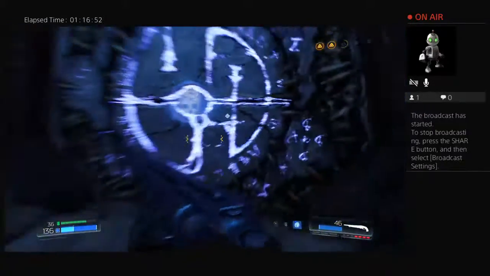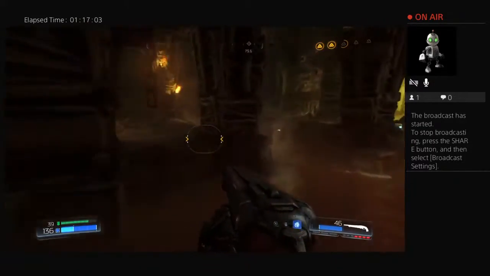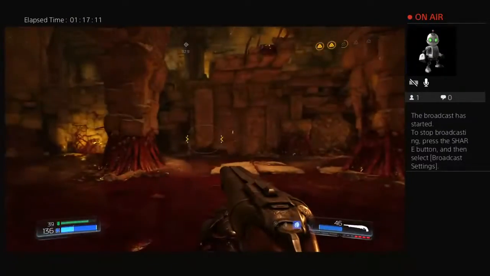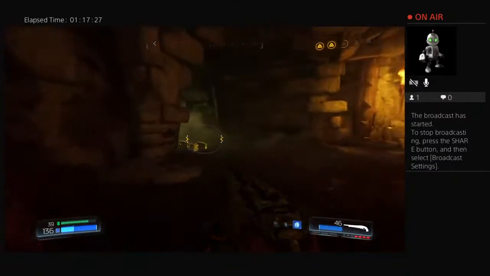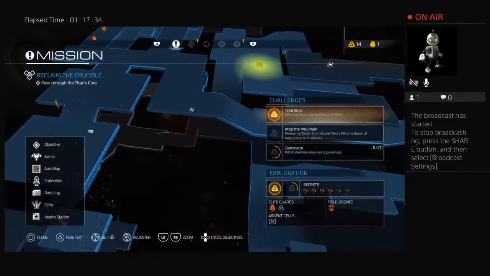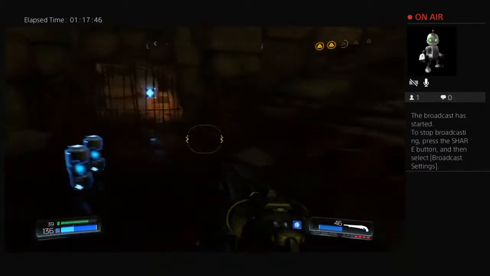I think I'm missing something. Where's the picture go back? Picture go back? Picture go back? Okay. I gotta find the skull. I missed something out here. Yeah, straight to my right here. I think. No. Behind me. Down more stairs. What?